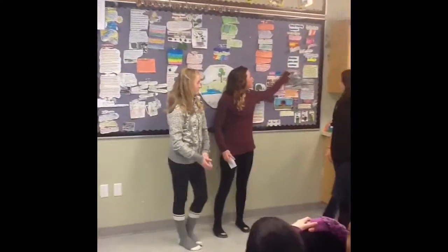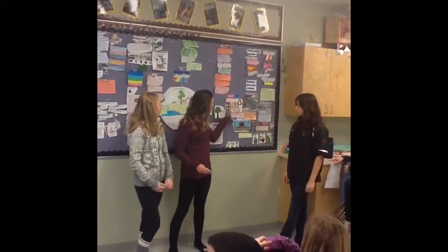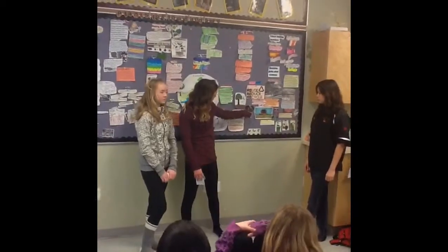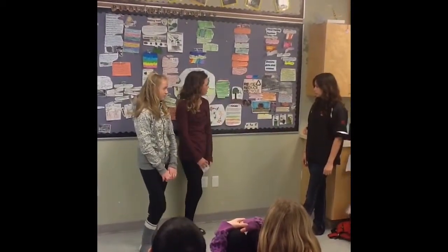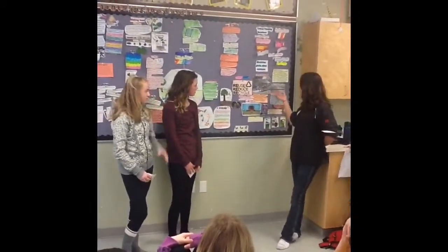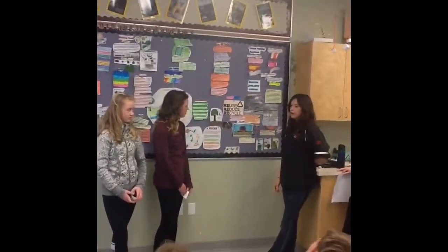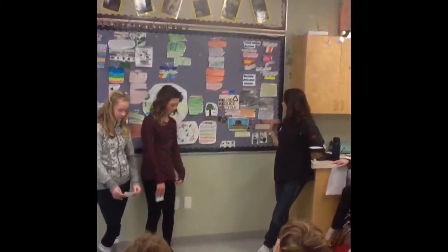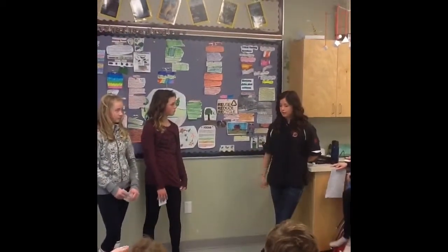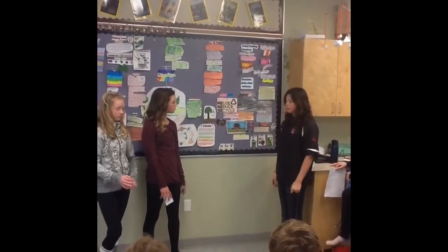Well, we are doing managing living plant resources, and first it is how we recycle the plants, and we do that by making a compost out of them, like this picture. And there's greenhouses, which is like an artificial environment. When it's cold, they'll grow plants in there because it keeps the heat in and lets sunlight in without the heat going out. So you grow plants in there when it's cold.